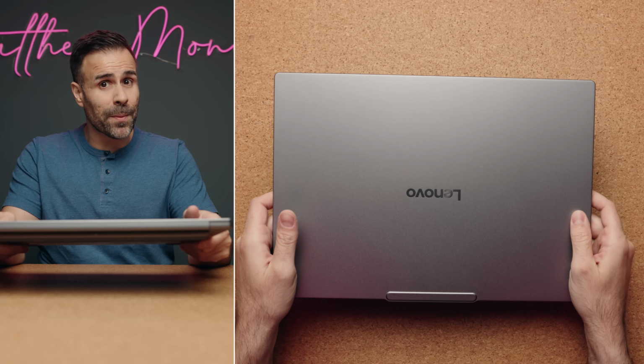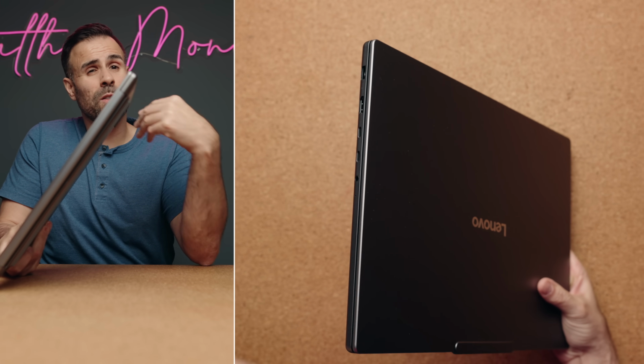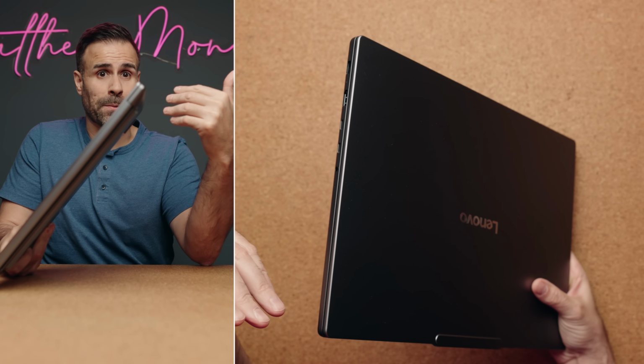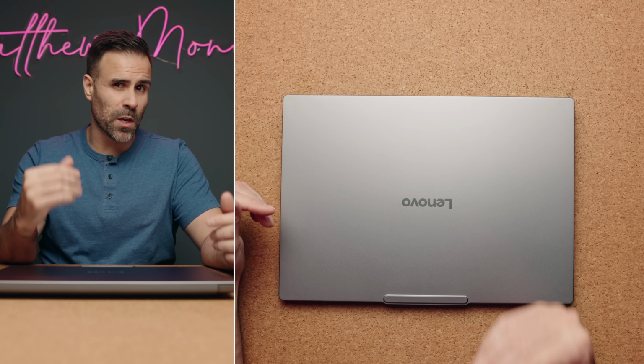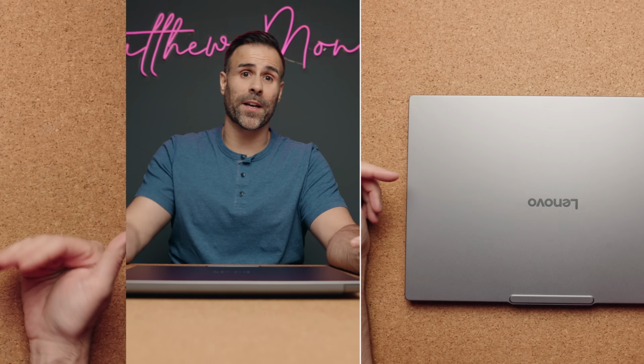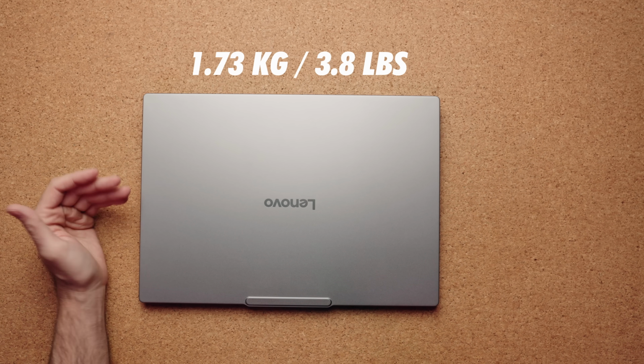Now, when you pick this up, it feels premium in your hands. They've rounded off the edges so it won't slice your fingers like some laptops that apparently hate their users. And get this, they made it light enough that you won't need a chiropractor after carrying it around all day. We're talking about 1.73 kilograms, which is just under 4 pounds.